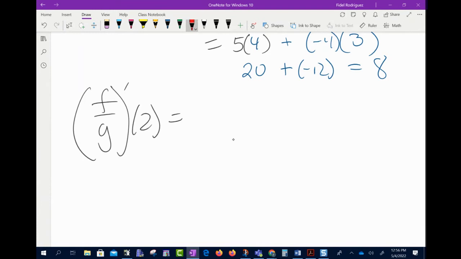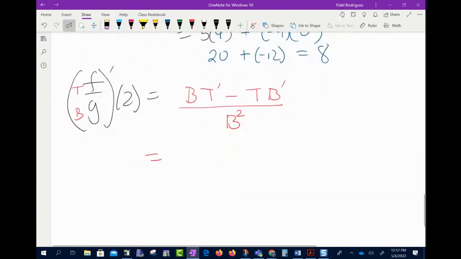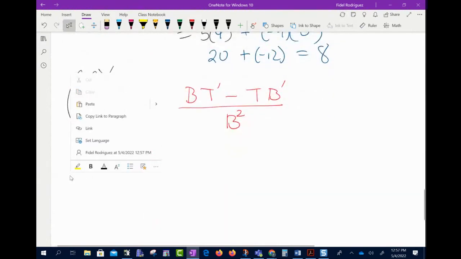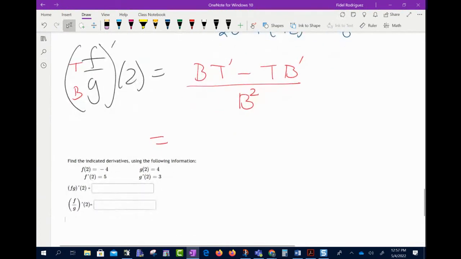Okay, so y'all, remember, I'm going to call this the top function and the bottom function, right? So remember, my quotient rule says the bottom function times the derivative of the top minus the top function times the derivative of the bottom, all divided by the bottom squared. Okay, so now, look, I'm going to kind of scroll back here. Actually, you know what? Let me try and see if I can fill it in right here. Okay, there we go. So just copied it again.